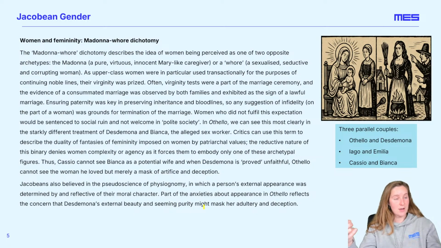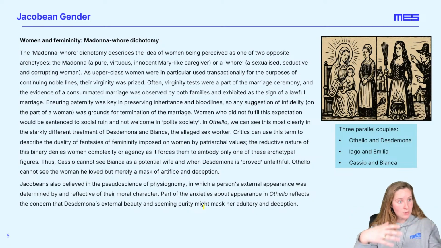So this is the idea of, as part of the marriage ceremony, the couple was escorted into the bedroom, the curtains were drawn around the bed, the marriage was consummated whilst everyone sort of witnessed that outside, and then the sheets were checked if there was blood on it to prove that she was a virgin. Then, particularly in cases of nobility, this was displayed to everyone to show this is a consummated marriage. These two families are now united. This now counts as a marriage. They're officially wed. Let's keep carrying on with these celebrations.